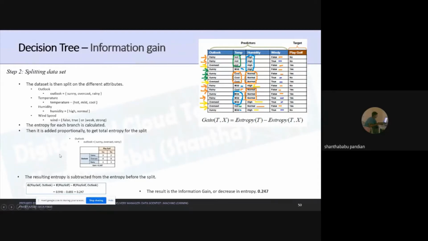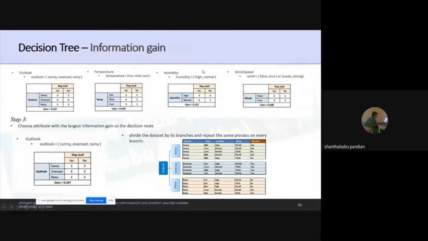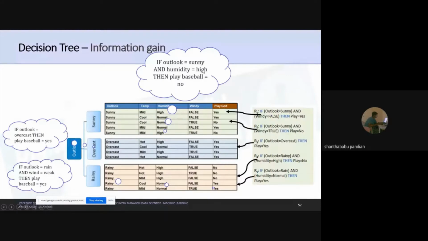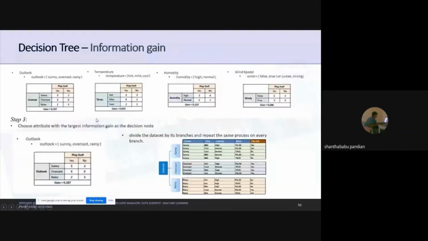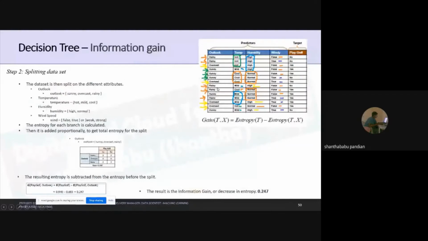Okay, so here I have just given the combination. For example, I go here. If the combination changes, it's going to be a different area. So for the outlook, I'll go with this one. The outlook and sunny, I have three yes and three no. So can we go ahead and check that. Outlook and sunny, right? And the other combinations are going to be how many yes and how many no.